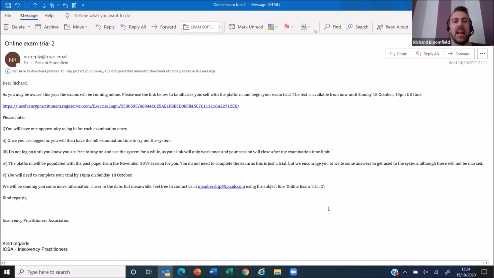Slightly frustratingly, the software only allowed one attempt, and you only had about 5 days to use it. NTI, having the experience around the Joint Board exams and the difficulties with moving from a written exam to an online exam, heavily campaigned that the IPA need to provide students enough time to be at least familiar with the software, but probably more importantly, comfortable and confident with how to use it.